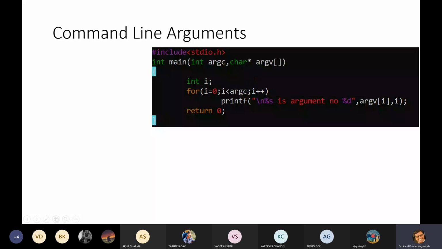As soon as this program starts running, then what happens? For this purpose we need the command prompt.